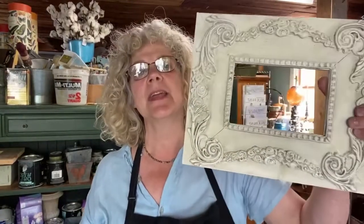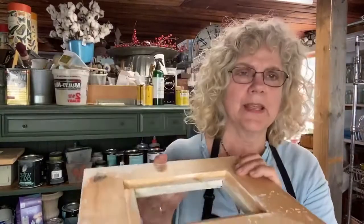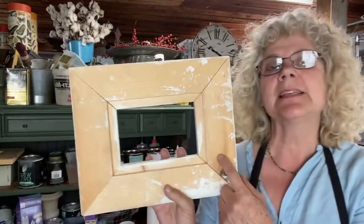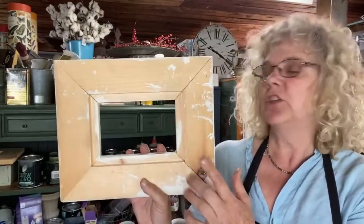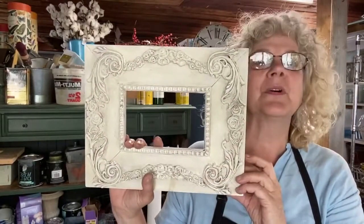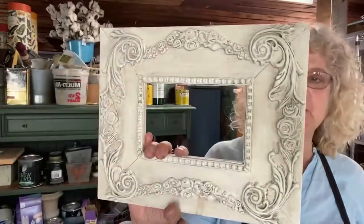I'm going to show you a picture frame that I did with clay. It's a wooden frame. We actually made these frames because we wanted to have a place that had more than 2 inches, and most of the frames that you can buy at Michael's and at those kinds of places have a 2-inch band around them, and we wanted a 3-inch band. So we made these frames so that we could fit more of our wonderful IOD molds and trimmings on there.